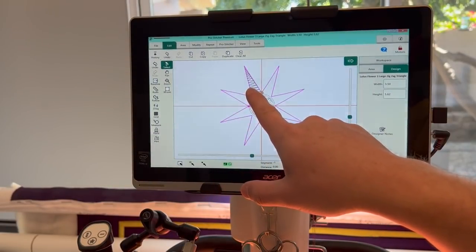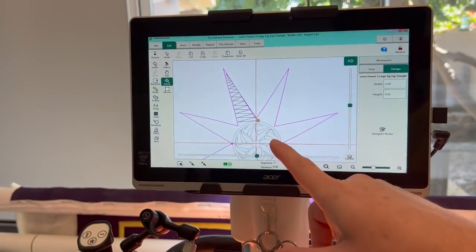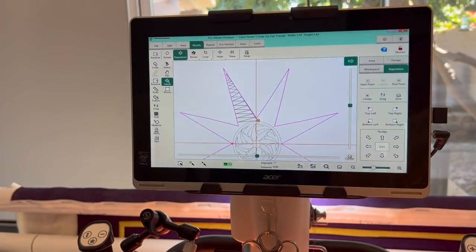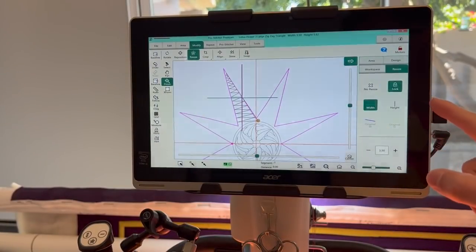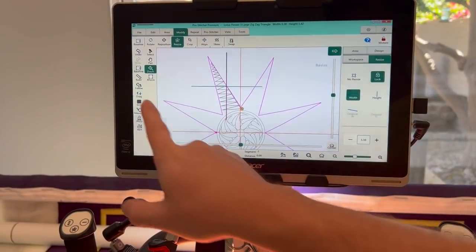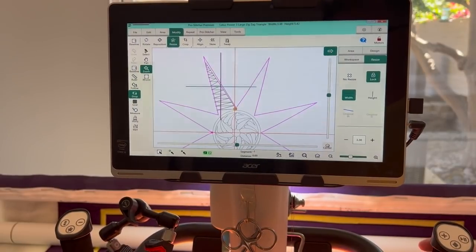Again, we're still gonna have to kind of work this out a little bit to fit perfect. But if we fit one, as long as you don't start rotating it and doing a ton of stuff to it. If you're doing a ton of stuff to it, I would start fresh with each one. But this one, I think we just have to shrink a little bit. So I'm going to set modify, resize. My lock is on. Very important because you want to keep that aspect ratio of the design and shrink it. And then now I can use my drag and drop and just shift it over a little bit.